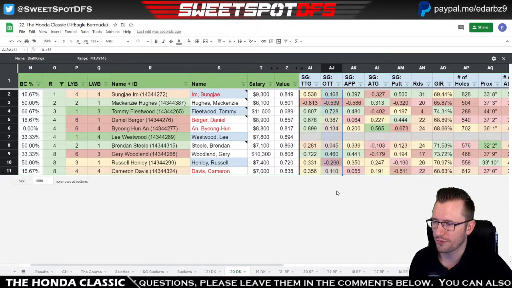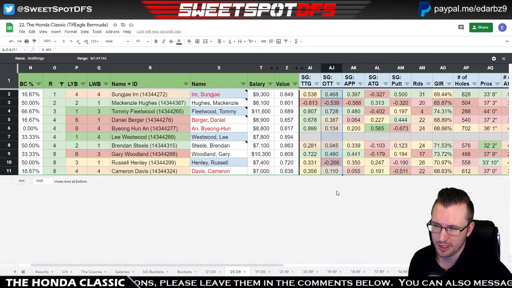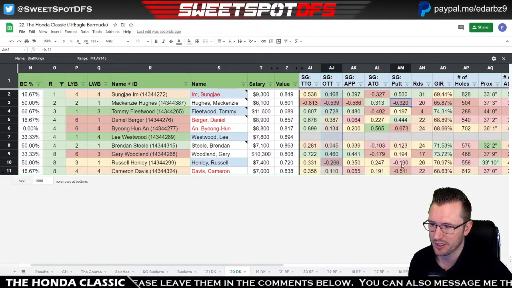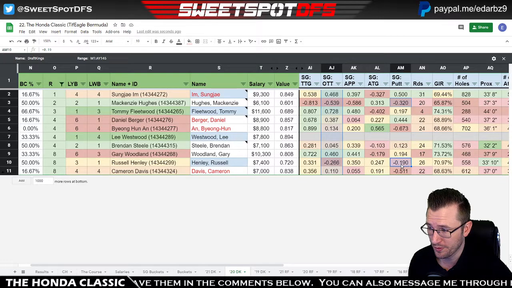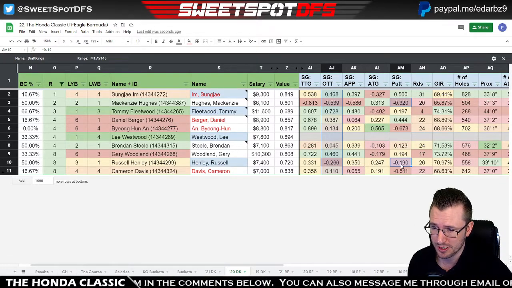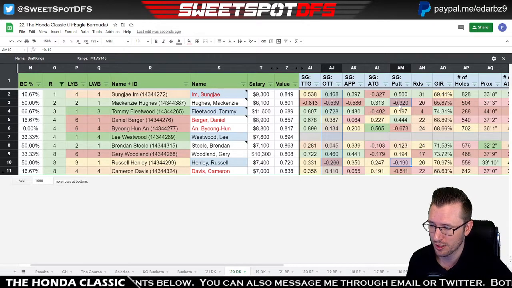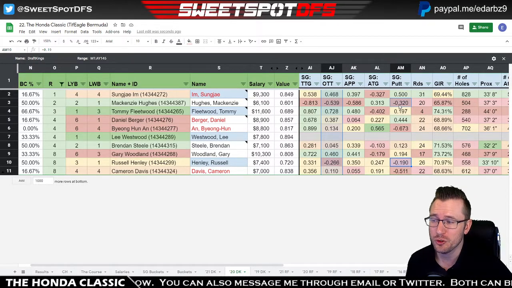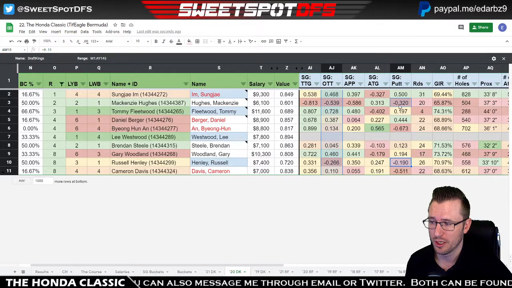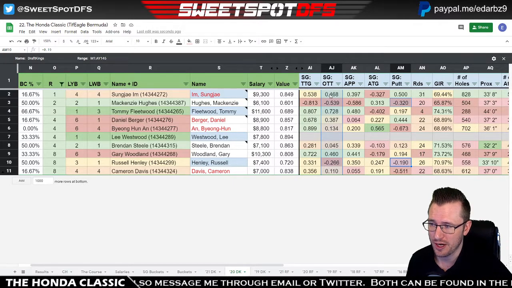Now, in order for them to be strokes gained bucket 5 golfers, they need to have negative off the tee or negative putting as well, which both of them do. Russell Henley and Mackenzie Hughes. We know Mackenzie Hughes to be a better putter than what is being shown here. But that would be 2 strokes gained bucket 5 golfers. Now we don't see any other negative off the tee golfers in the field.